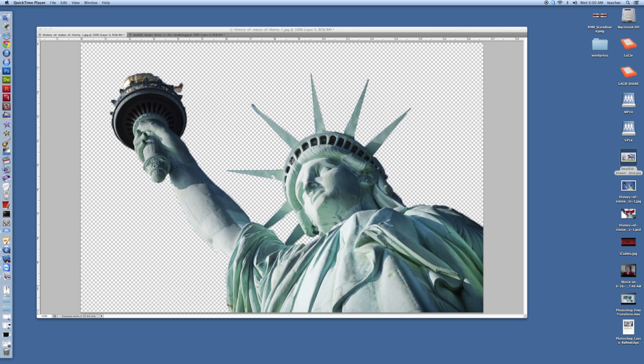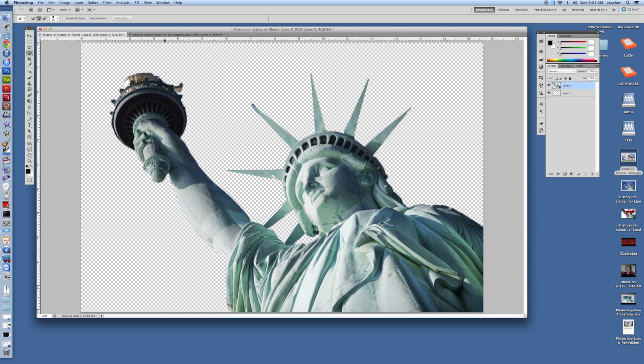So the first thing that we're going to look at is a tool called the Polygonal Lasso. I've got the tips of the spikes here on her headdress, basically covered with blue around the outside. You can see a little bit on this tip as well. And I want to get rid of that nice and clean with a good line. I could use the eraser and go in here, but it'd be tedious and I'd possibly end up with a squiggly line. So I'm going to go about cleaning this up with a nice, clean, straight line.